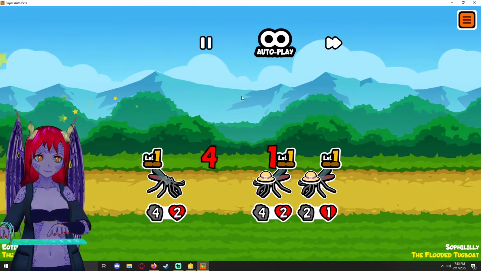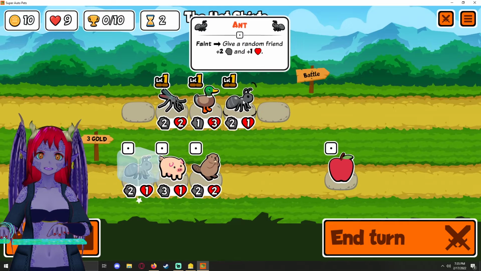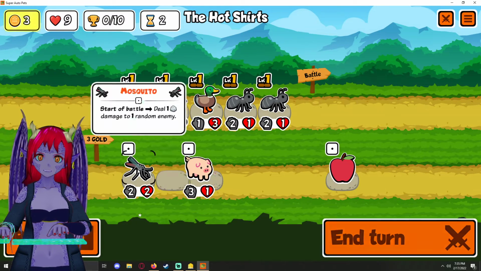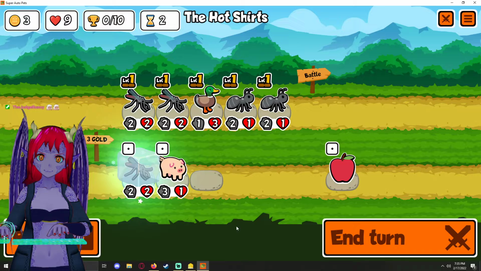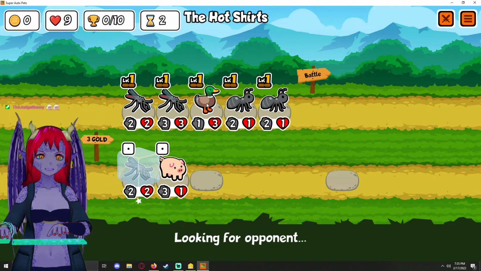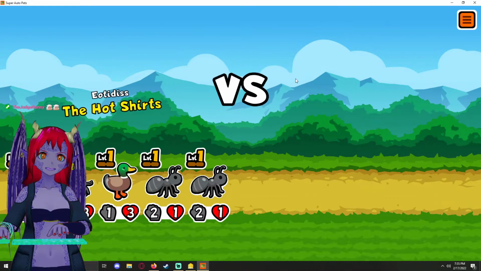No, he sniped my ant. Damn it. I didn't want to take a loss that quickly. Oh well, I guess that's fine. What we could do is just sell that, but I think we'll instead freeze and apple one. Why that? So that I can save the duck for when I get my tier 3, and then I can use that.